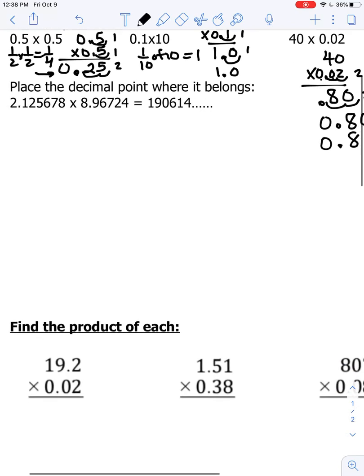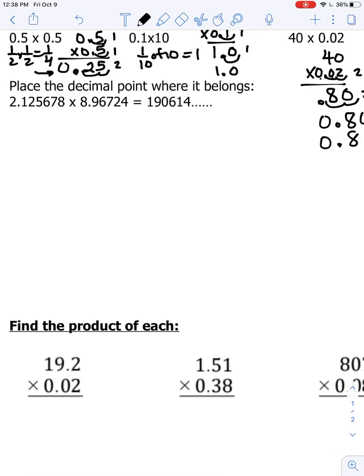The next question to our do now, we want to place the decimal point where it belongs. So we're going to use some estimating for this, and I'm going to round my numbers before multiplying. This first number is going to round to 2, and the second number rounds to 9, because I'm looking at the tens place here in both of those numbers. All right, I know 9 times 2 is 18. So I'm looking for a product up here on the top that's close to 18. Well, the only place we could put the decimal point where the value would be close to 18 would be between the 9 and the 0, 19.0614. I can't say the proper place value because I don't know what's coming out after those. That's what these dots are there for.